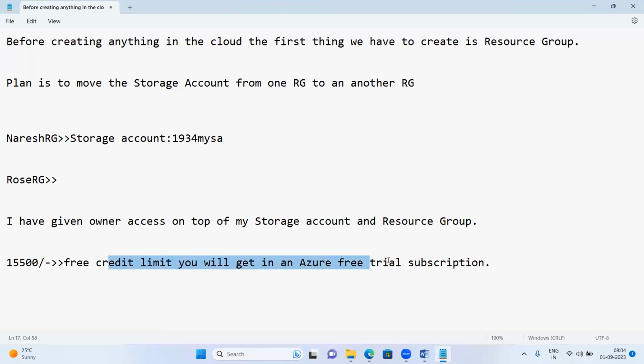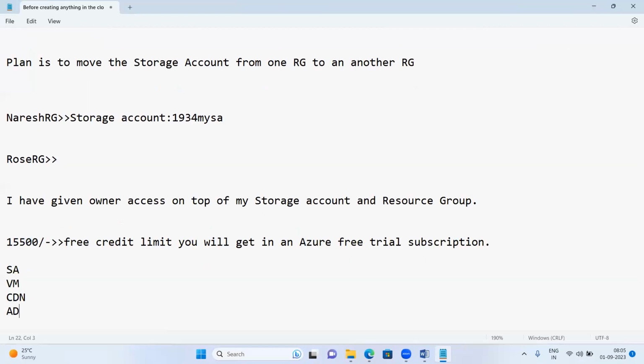Whatever resources you are creating now, the amount is getting deducted from this free credit limit. You have created a storage account, a virtual machine, CDN, Azure Data Factory, etc. Whatever you create, when these resources are created, the amount is deducted from this free credit limit.